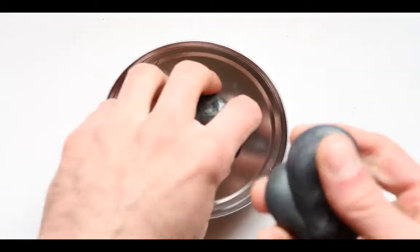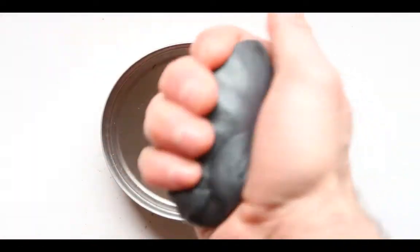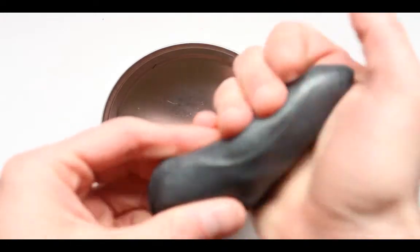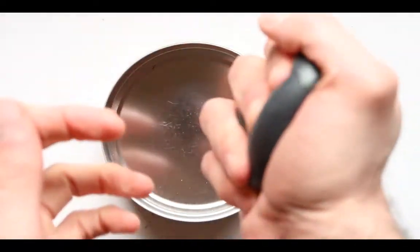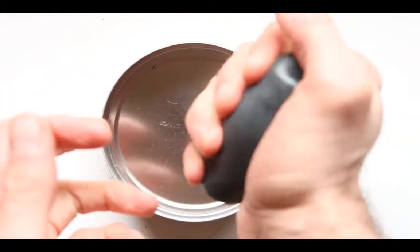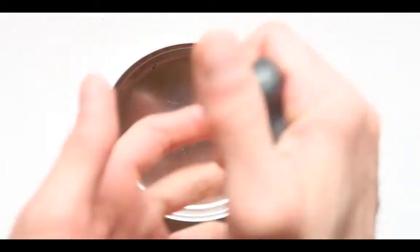So what I really suggest is to pick the thinking putty you like, and it's all based on the feeling of it and the colors. So this one is kind of dark, and the feeling of it is pretty good. I like how heavy the texture is. It's also pretty soft and easy on your hands.